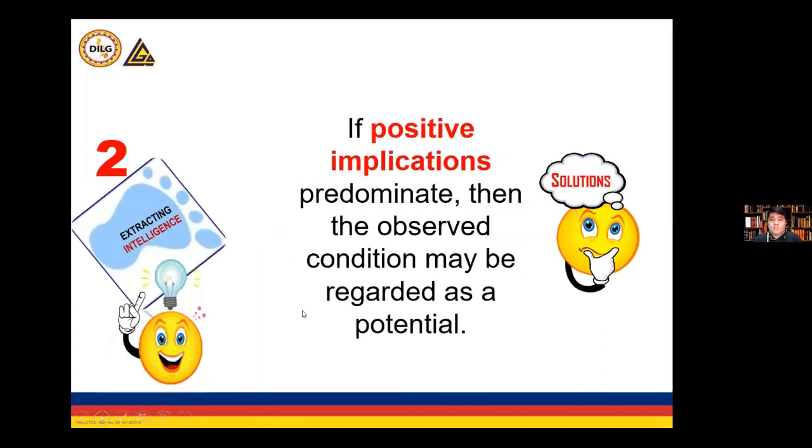And the next, ito, if positive implications naman predominate. For example, I remember dun sa example natin kanina, ano bang indicator yon? Yung wala na silang na-identify na gap. So then the observed condition may be regarded as a potential. So dun sa compliance, for example, in national standards in water safety. No? So if you are able to validate that indeed you are complying with the national standards 100% on water safety, then that is a potential. Okay? Potential to maintain or to share with, no? Or to improve when it comes to that particular indicator. So wala na kasi kayong na-identify na gap.